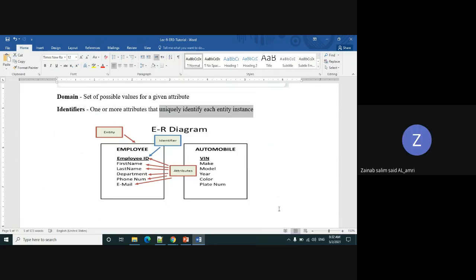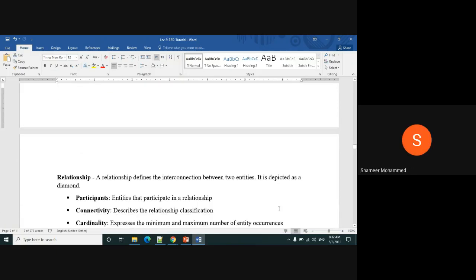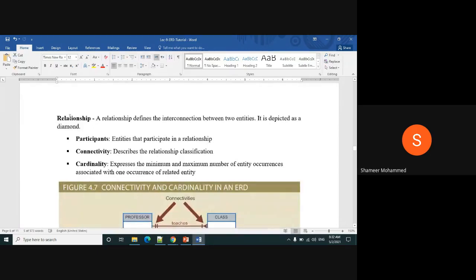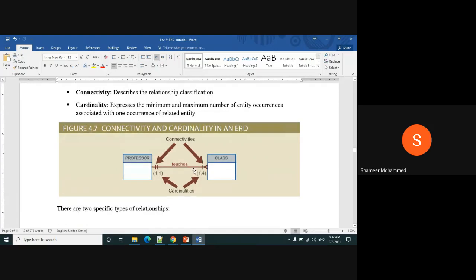Yes. Next, we will move to the other parts, that is relationship. When you say there is a connection between two entities, it can be shown like in this example. There are two entities, one is called professor and the other class. So professor is an entity which is related with class. Professor teaches one or many classes.